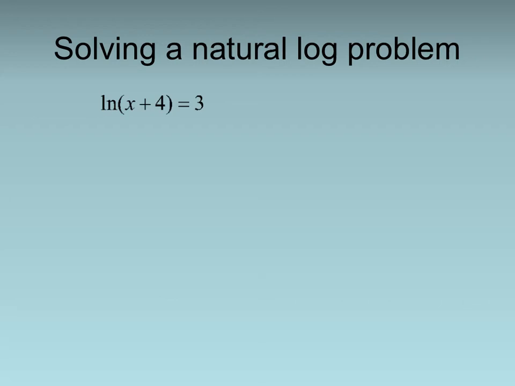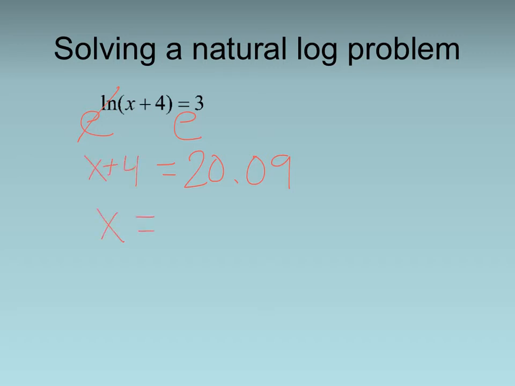Next thing we want to do is solve a natural log problem. Well, again, e and natural log are inverses, so all I need to do is, if I've got the natural log isolated, raise e to that. e to the third. So if I plug e to the third into my calculator, I'm going to end up getting 20.085, so 20.09, and that equals, those cancel, so I get x plus 4.